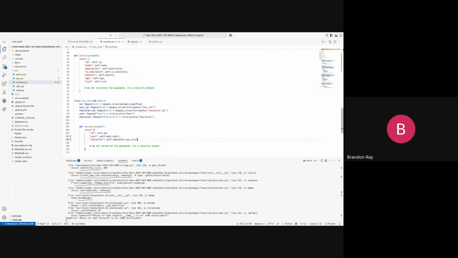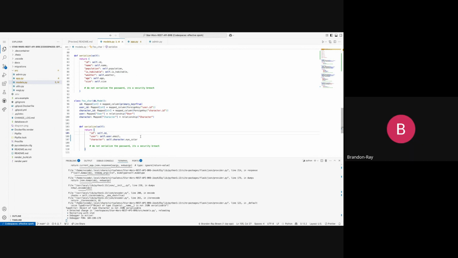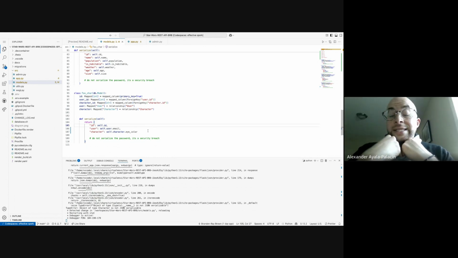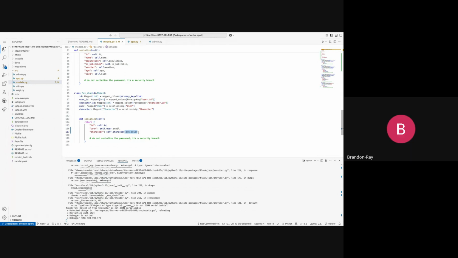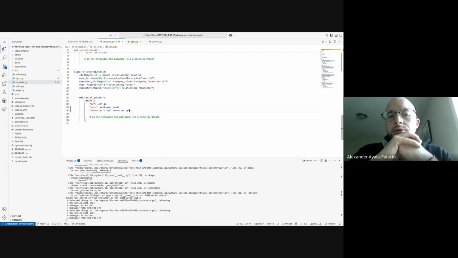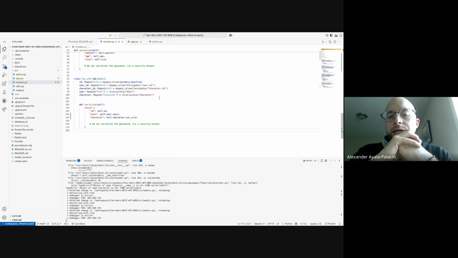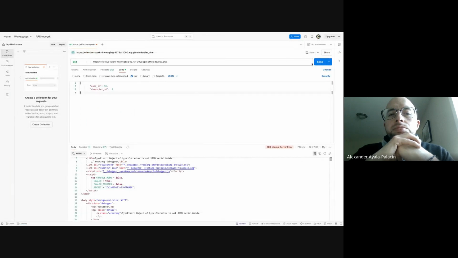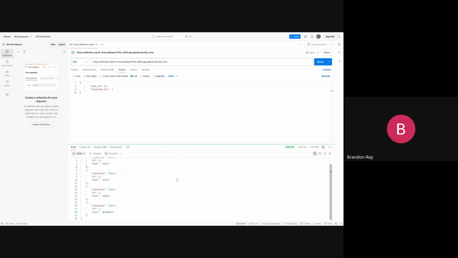Interesting. But if I did that all, do you think it would pull everything? It seemed like it didn't. Maybe there is a way, but if I'm saying dot all like that, I don't think it's the same way we did with query. No, I don't think so. All right, try to get request again. Okay. Cool.